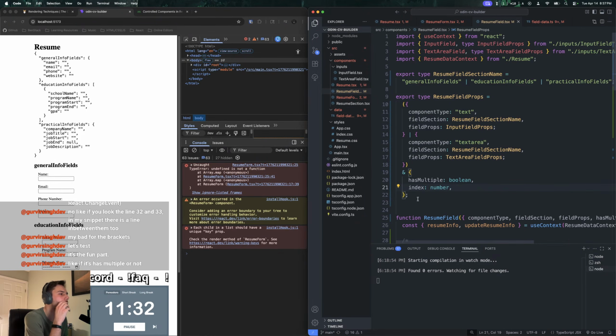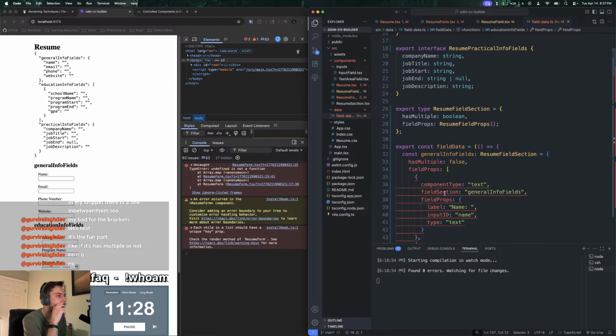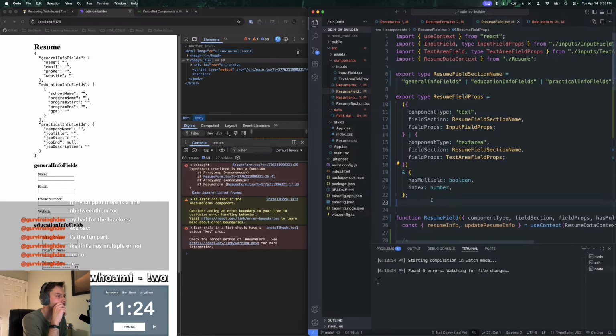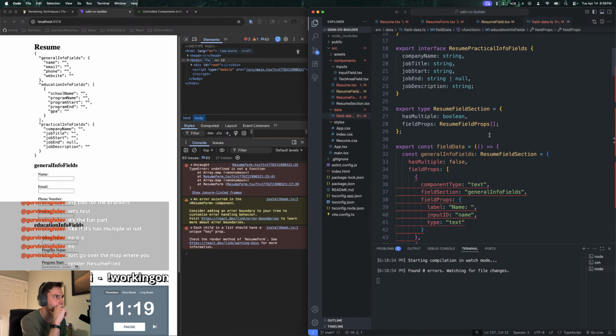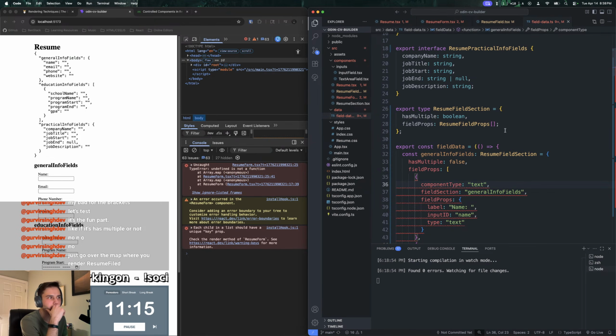Because this isn't going to work now because the resume field data is not matching this schema, right? So I think we changed this without thinking about how it affects field data. You know what I mean?